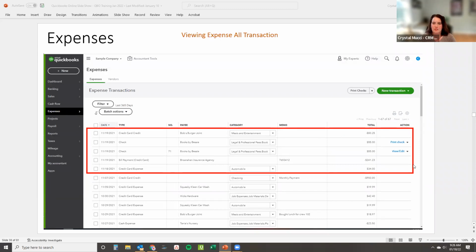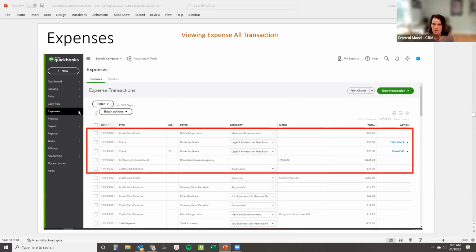All right, so this is just showing you all those transactions that we entered. You entered some checks, some credit card expenses, and bills for vendors. If you needed to see a list of what you did on a particular day or a particular time, you can go under expenses.